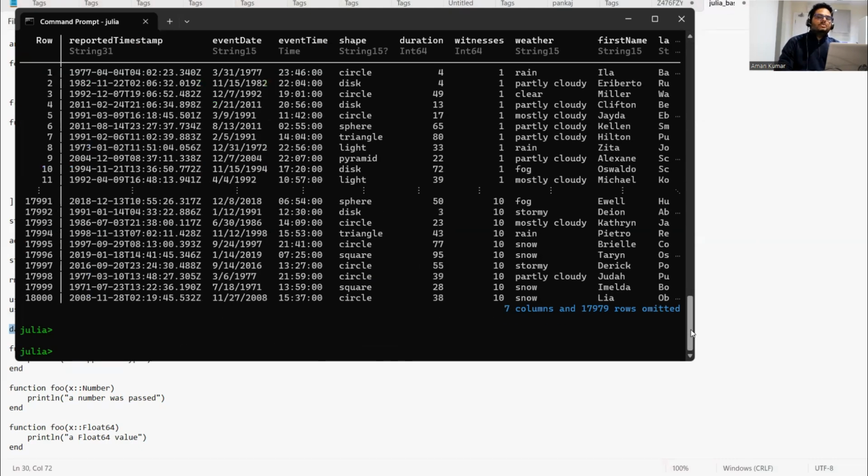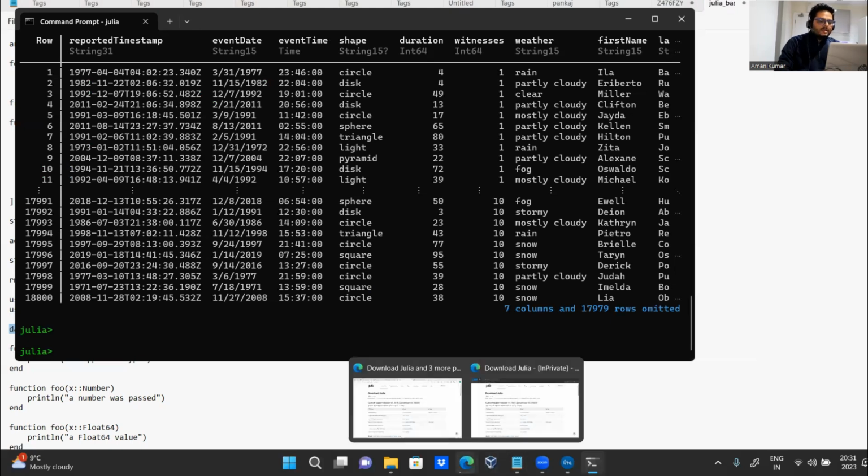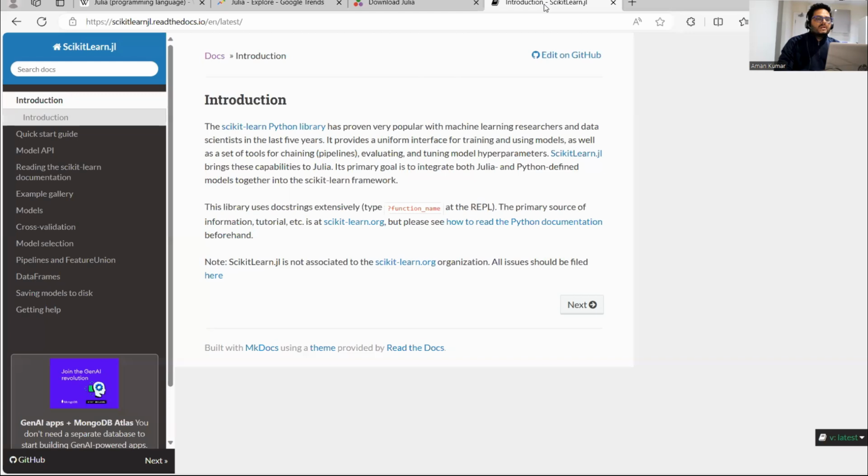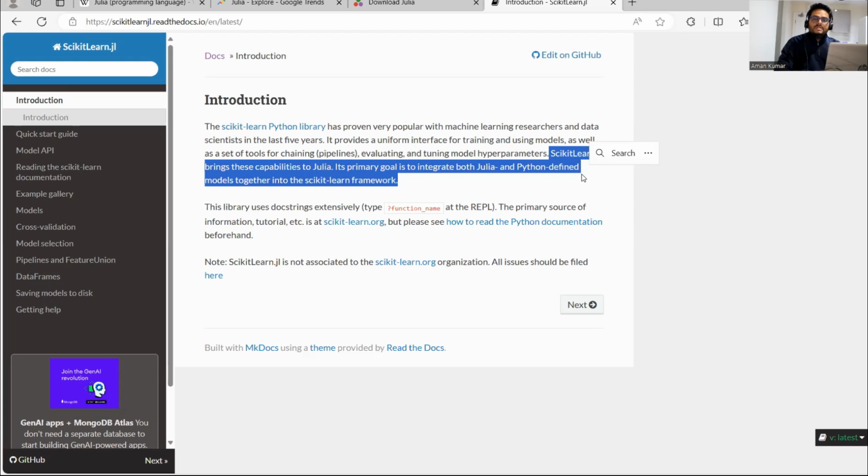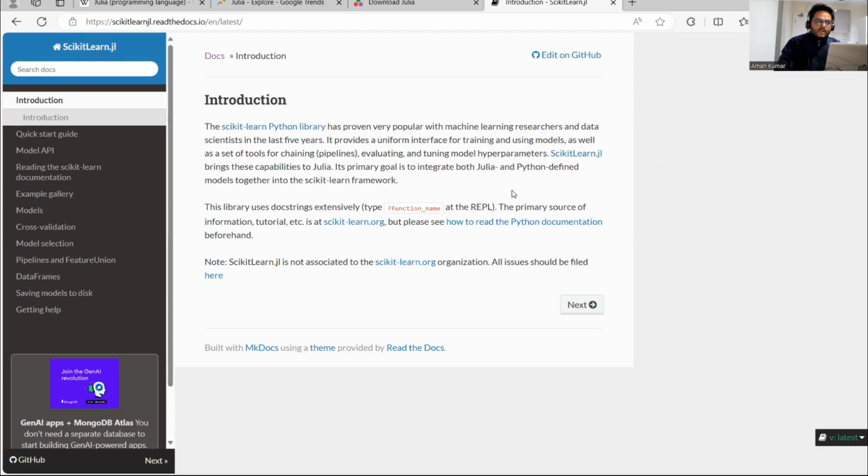Now based on what you want to do, you would be wanting to use different packages as well. Now I'm going to show you one important package that I want you to explore more. There is something called ScikitLearn.jl. ScikitLearn.jl means, as you can see here, it brings the capabilities of Python's Scikit-Learn to Julia. So my request to you is to do some experimentation on how this works, and get the ball rolling in the Python plus Julia world. I leave it to you to practice. Let me move ahead with other topics.